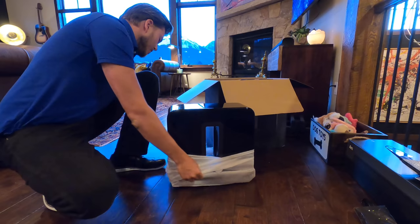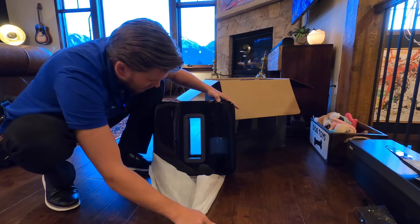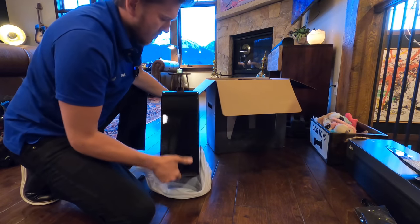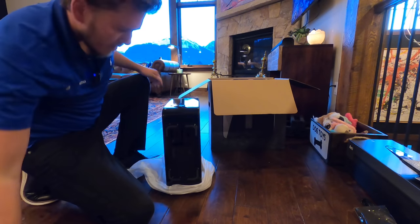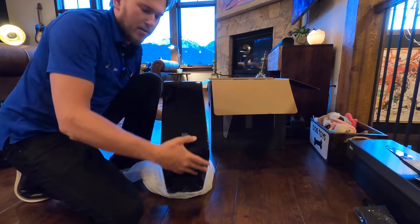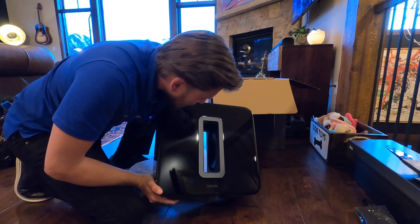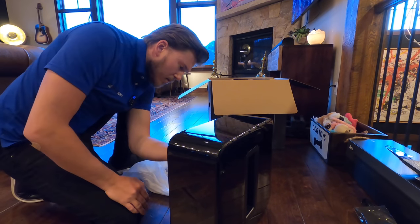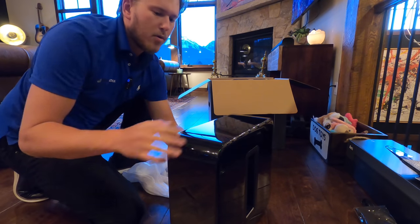Alrighty, well, as far as I can tell, I do not see a single aesthetic change to this guy. You still have those rubber feet on there. Got your connections on the bottom. Let's take a look. You just got LAN and power. And then right here on the front, this is the sync button for setting it up. Got a couple woofers in there firing towards each other like this. It is ported. Looks like it's ported over here.